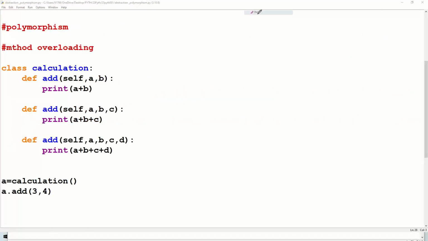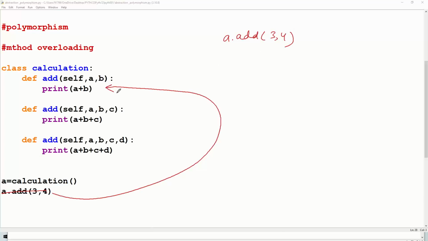See, basically, what I expect when I call this add function for 3 and 4, first of all, it is going to check the first function from here. Add function matched in self; we have an argument. In A, we got 3. In B, we got 4. Formula is equal to actual and it will generate 7 here.